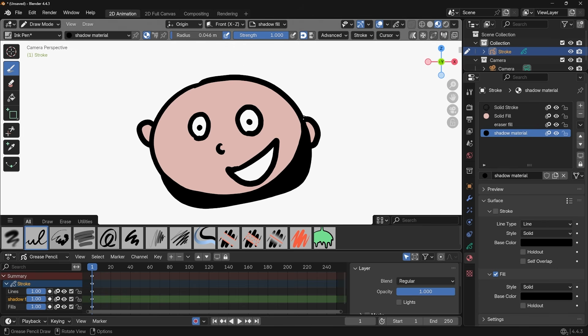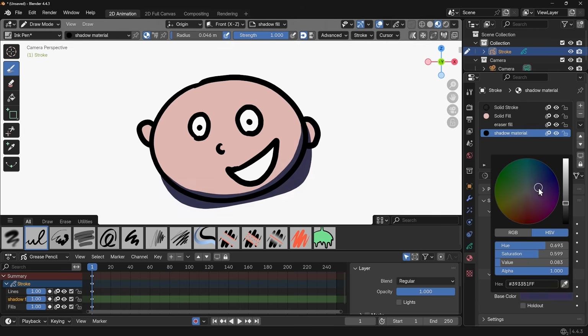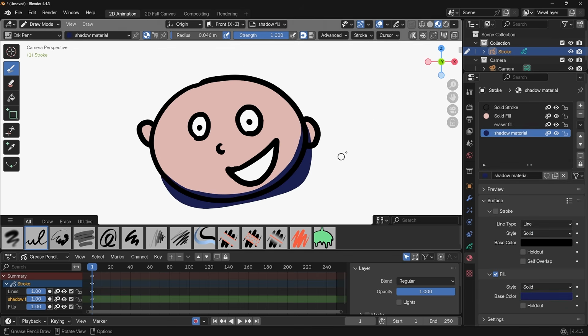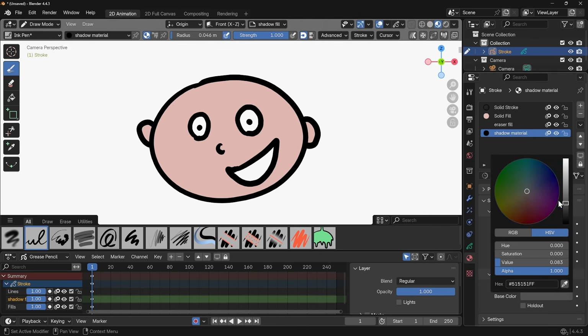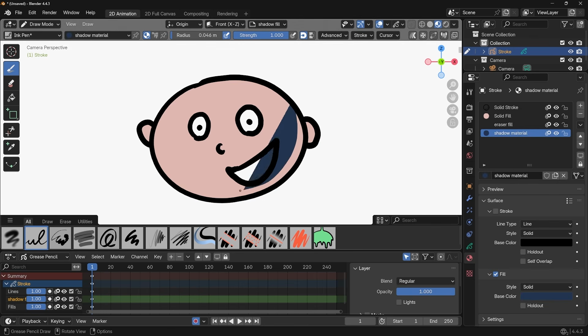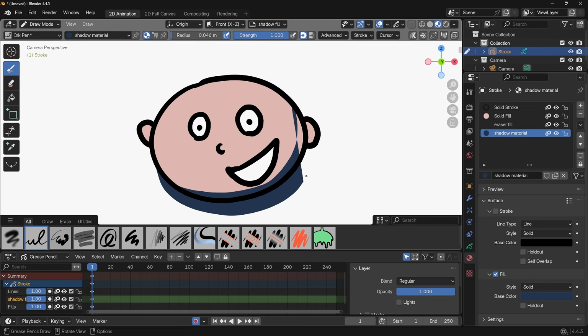I'll show you how you can edit and change that so it just affects the fills layer or that face layer. It can be a little bit tricky to see when it's fully black because you've got lines in black as well. So I could have changed this to something like a blue instead, and then I'd be able to actually see what I'm drawing over, as you can see there. So I'll undo that. And again, I'll undo those, change that to a blue, and then we can actually see our line a little bit easier and draw it like that. So we've got a man with a beard at the moment.